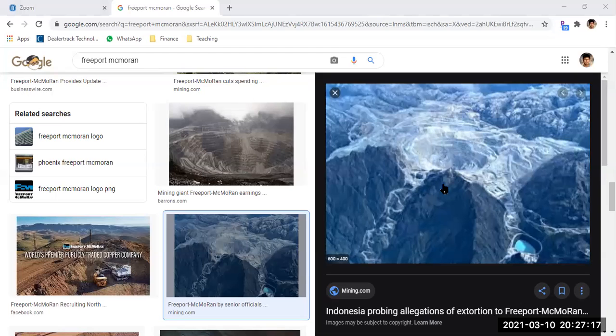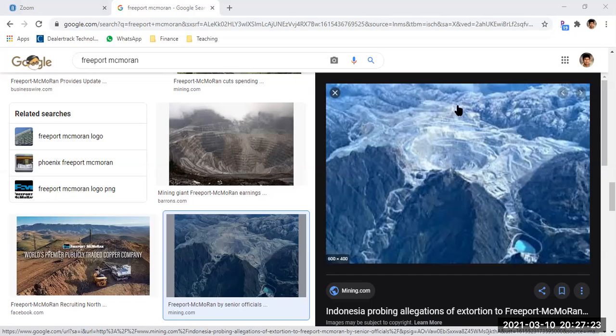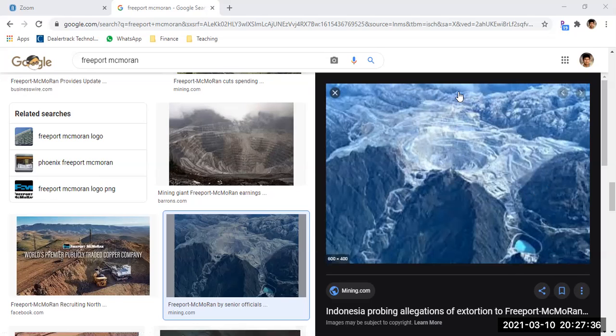You see, these are the mountains. These are mountains here. But you see this is actually not a mountain. It was a mountain there. I'm not talking about a hill. It's not a hill. It's a mountain. They dug it so much that the mountain not only disappeared, it created a deep valley in there.